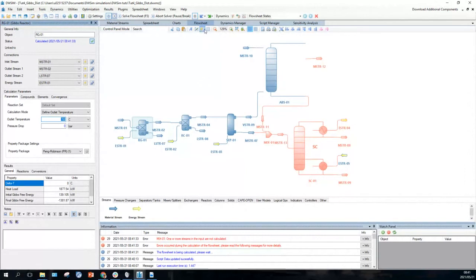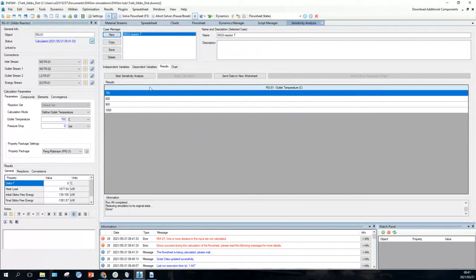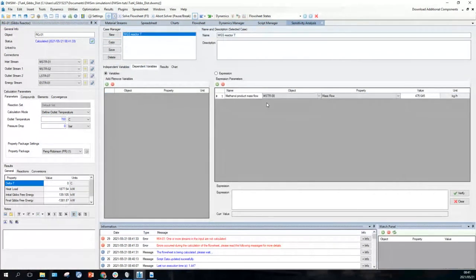Let's just go back to sensitivity analysis. Dependent variables. MSTR is a dependent variable because we're going to change the temperature and then we want to see what effect, and this is a dependent variable, the mass flow of MSTR08. So I think we did it right in that respect, but I'm worried about 700.